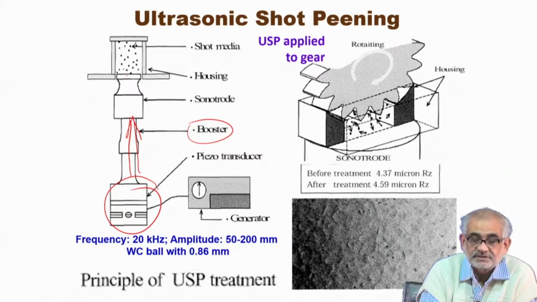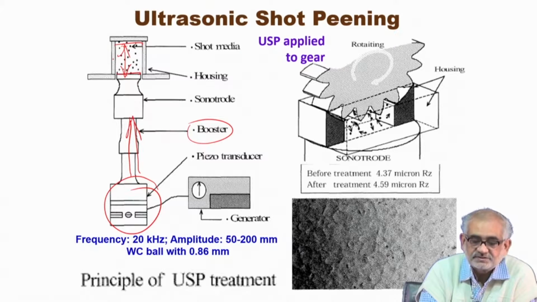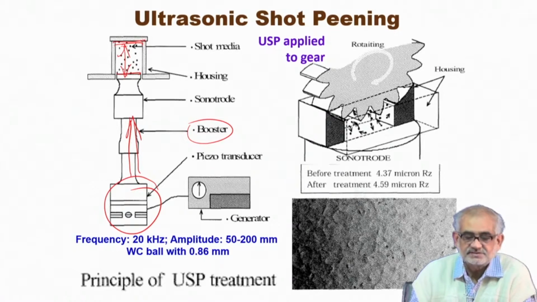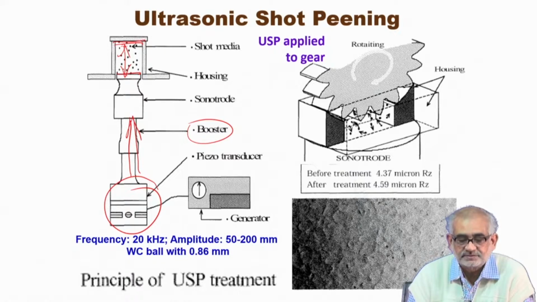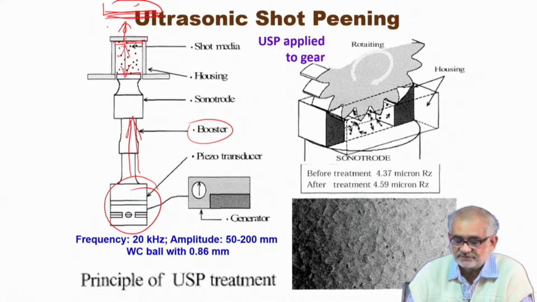You can use either the shots or the strikers, which could be needles or pins and so on, and there is a very little gap between these two. This gap is very crucial, because it determines the intensity with which the shots or the pins or the needles will hit the surface. This is where you treat the surface. The shots come out, this is where the object is, and this is where you create this mechanical deformation.